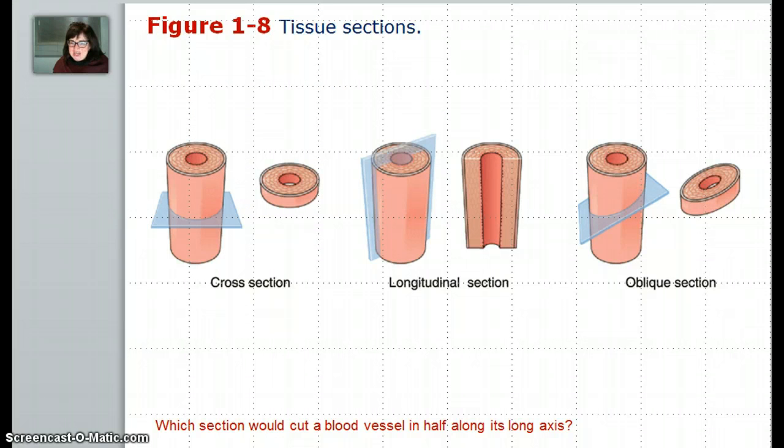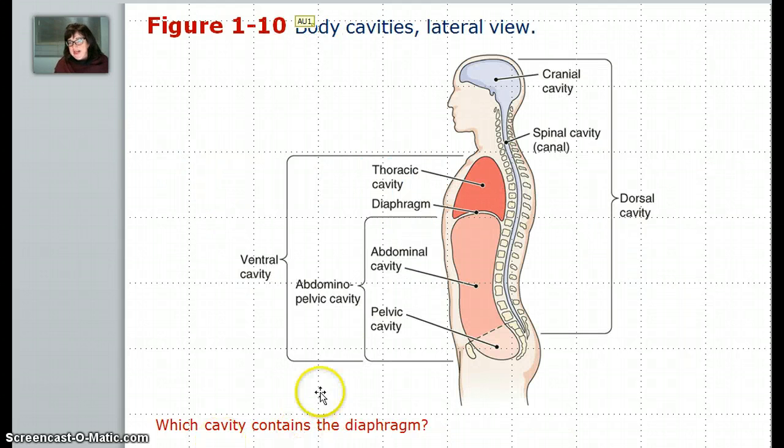When you're looking at tissue sections, cross-section goes across the middle. You usually see the layers. Longitudinal is long, and oblique is usually interesting but doesn't have a lot of purpose. Another thing that is very important is the body cavities. It's important to realize the diaphragm. The diaphragm is the main muscle at the bottom of the ribs, which separates the thoracic cavity from the abdominal cavity, and that's the main one. You also have a cavity around the brain and spinal cord, which is where the cerebrospinal fluid goes. We'll look in more detail at these as we get to different parts and different organ systems.